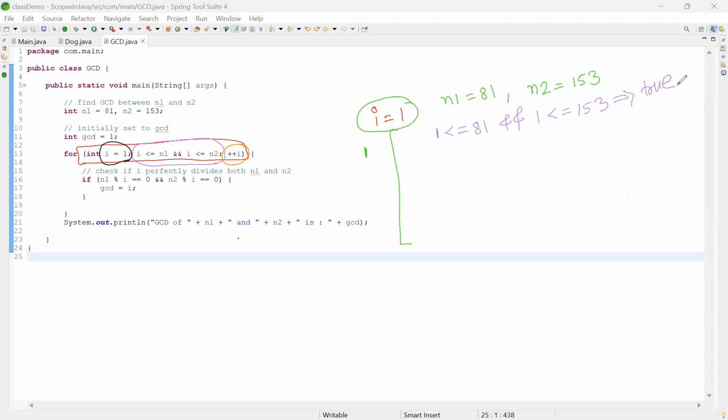Then the control will go inside. If this condition is satisfied, then only the control will go inside.